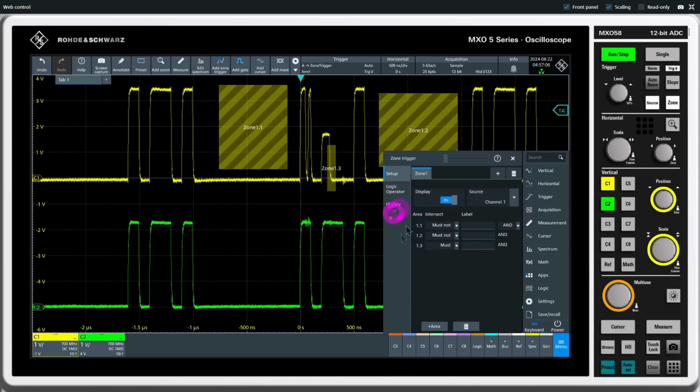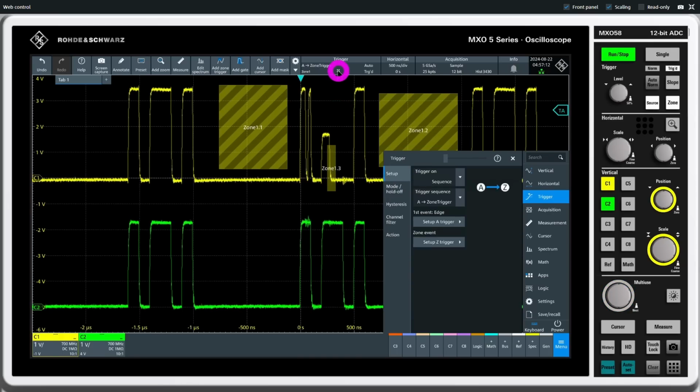Now, there's no back button over here. I think that's missing. There definitely should be one, because in order for me to go back to the previous menu of the trigger, I have to go somewhere else to click on that. And I can also change this one to a different one. We'll talk about that in a second too. But you can see how easy it is to capture this.